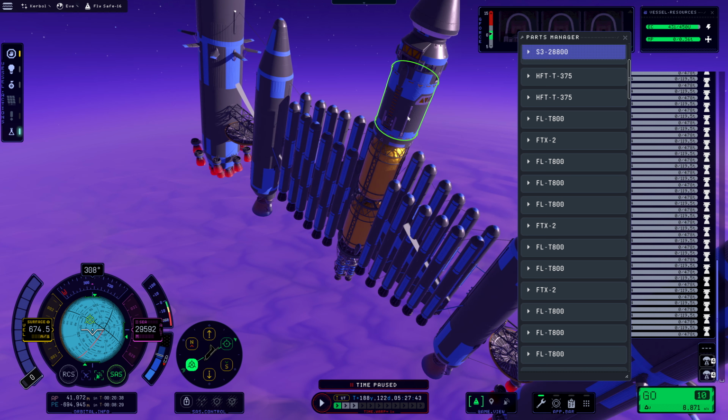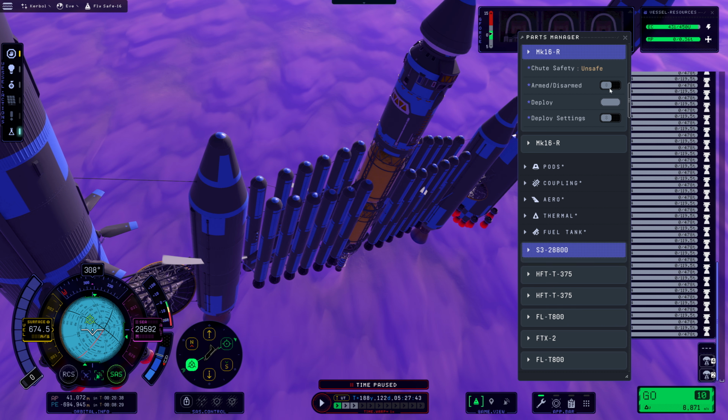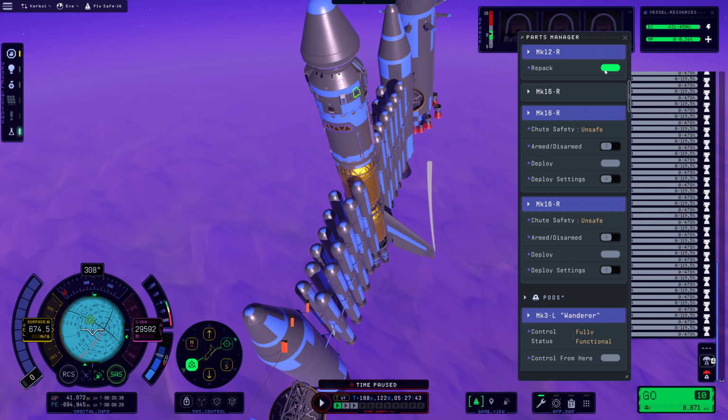This is claiming that they are, but I never saw them deploy, and they shouldn't have deployed. So we're going to not arm these. We can repack this from here. Right, that seems fine. So we're going to repack these, make sure that these are all nice and disarmed for right now. So I'm going to repack this one, and we're going to repack this one as well.